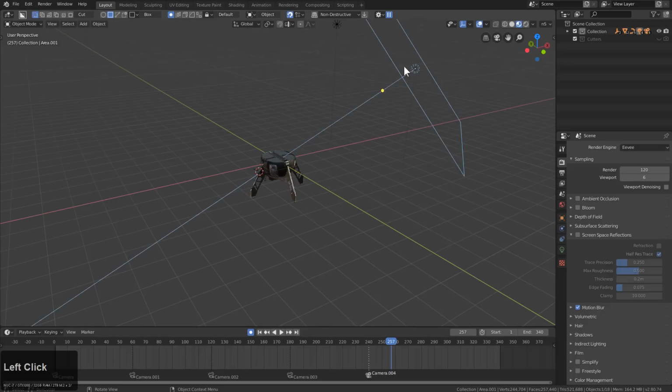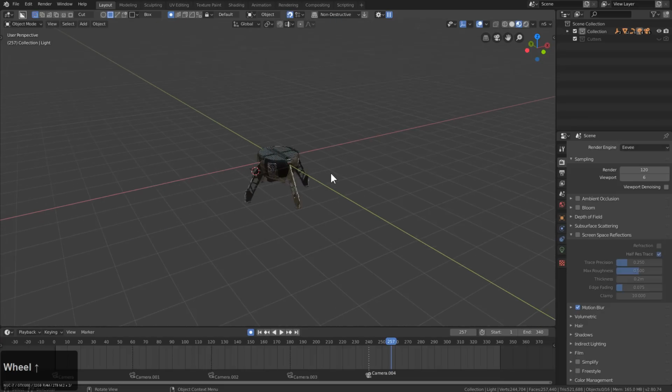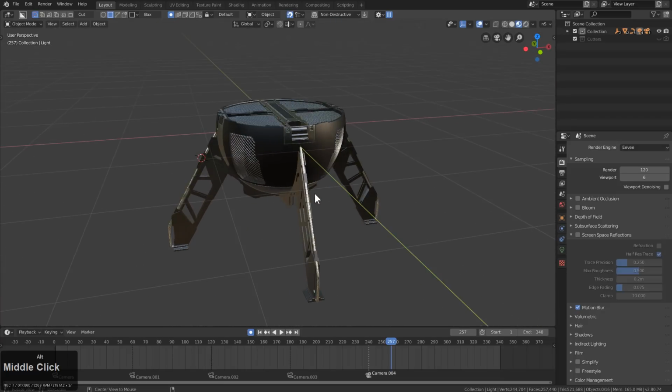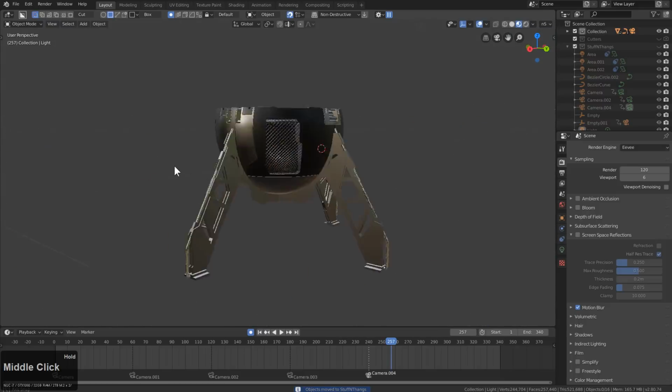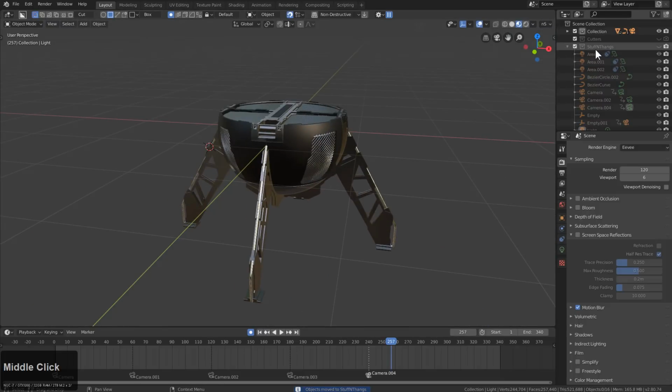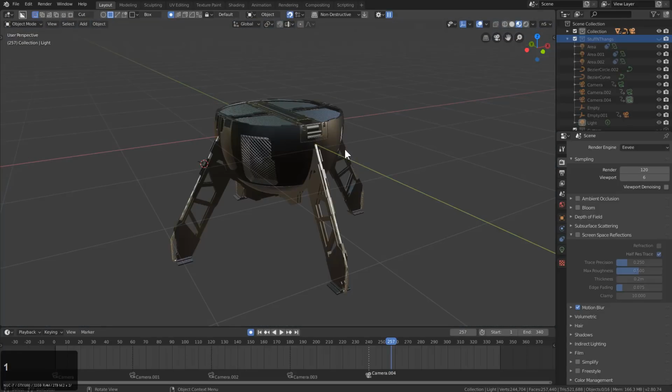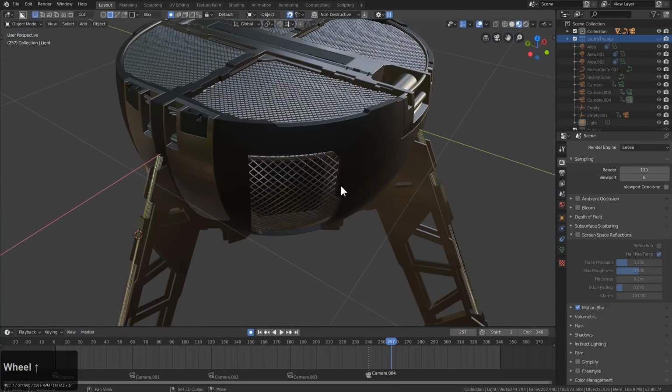In fact, all the stuff that I'm hiding, I can unhide and also place somewhere else and it'll work out better. So we'll press Alt H, press M, and move it to a new collection called Stuff and Things. All right, and that stuff's moved. So layer 1 is this, and we'll move this up 1 so that layer 2 is all this. So 1, 2, 1, and we're ready to work.